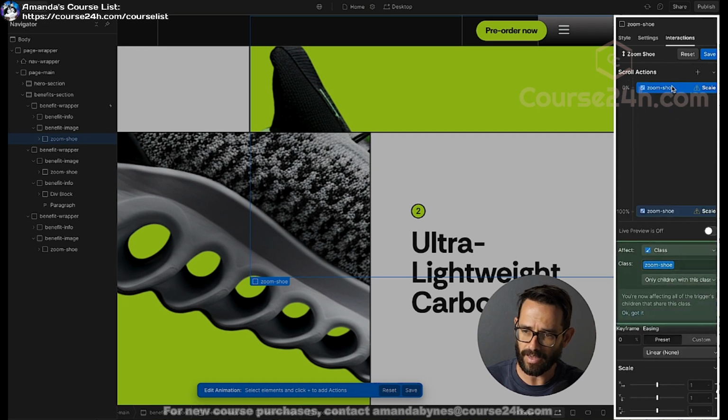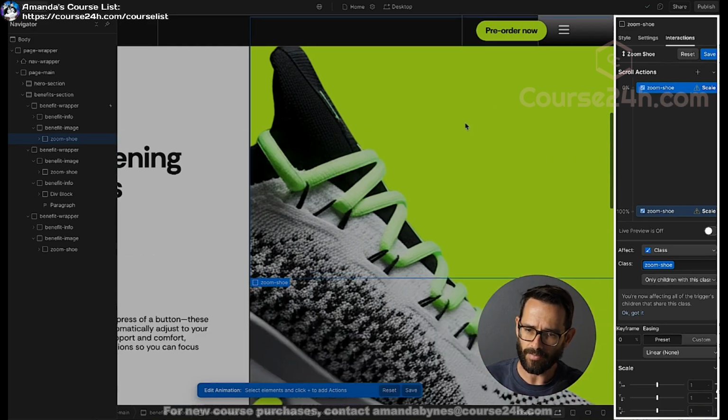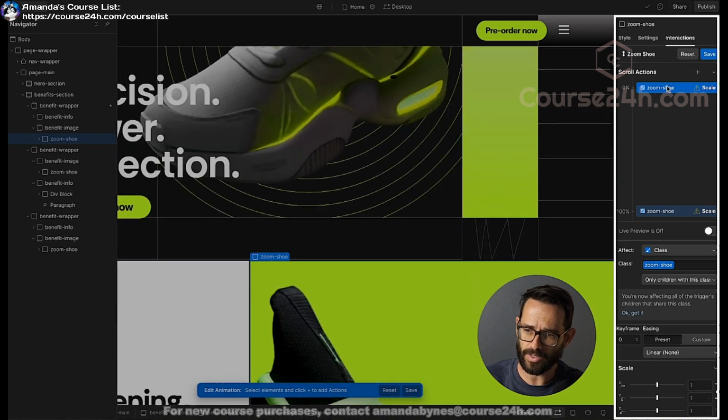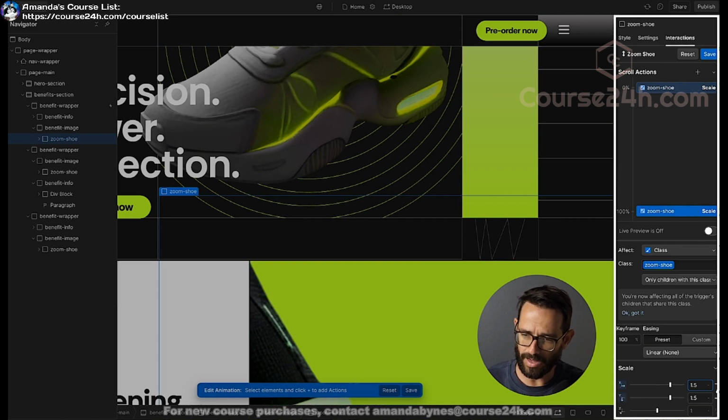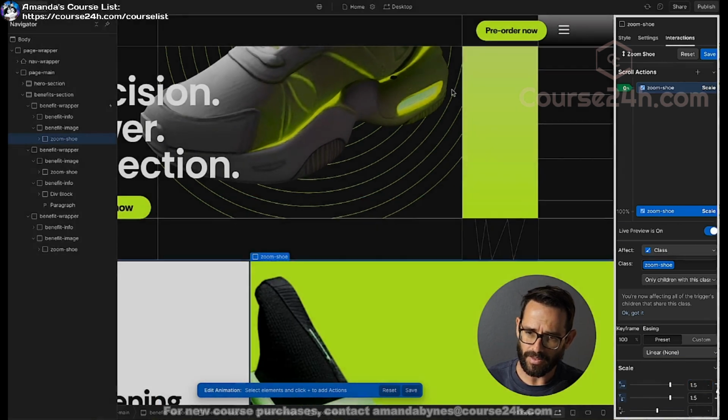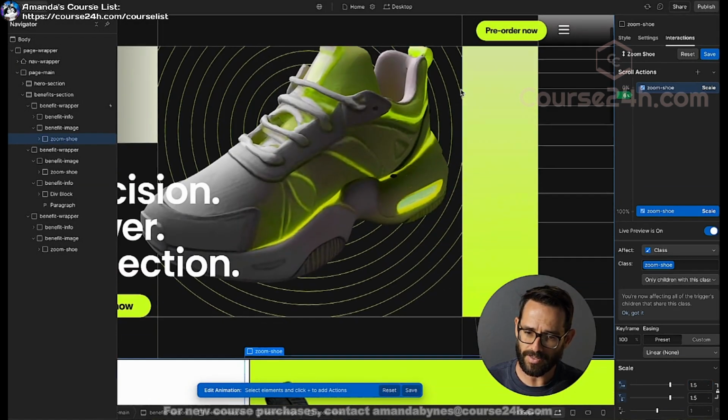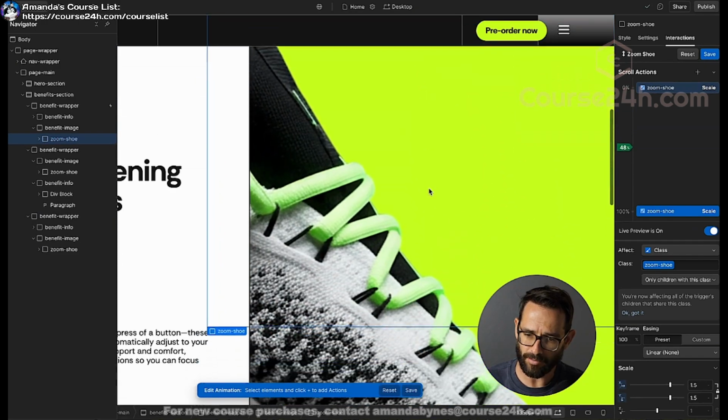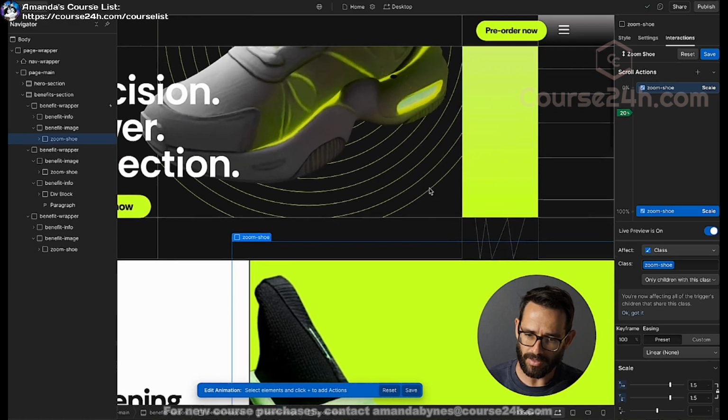So let's select scale. And let's say that at the top, before the section enters the screen, the scale is 1, which is basically the current size. And when it's almost outside, like 100% scrolled in, let's set this to 1.5 and see what that looks like. Okay, and let's select this and then try to scroll. And now you can see that as we are scrolling, the shoe is getting bigger. And yeah, this looks great.